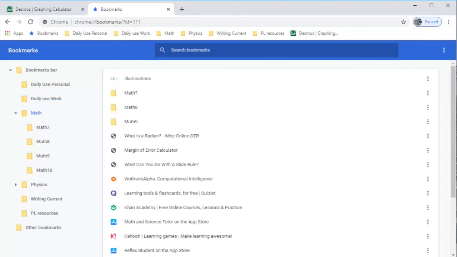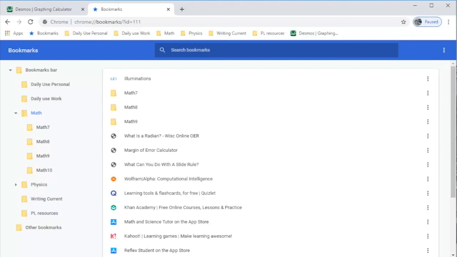The Math folder, as you expect, contains links to resources that are useful for teaching math. You may notice, for example, links to Khan Academy, as well as to the testing tools Quizlet and Kahoot.